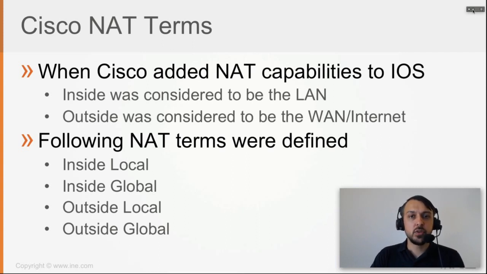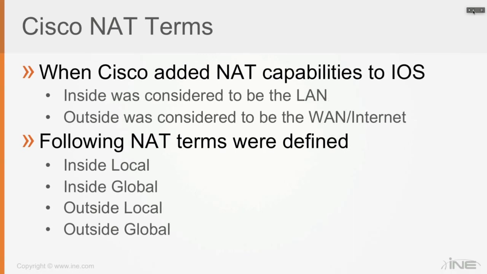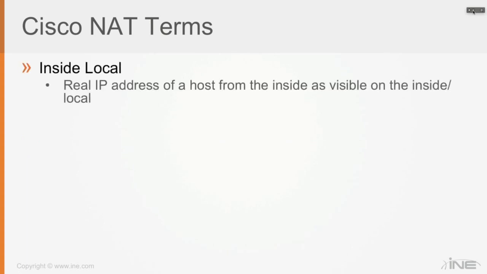And because memorizing those terms again is not going to help, you have to understand exactly what each term means, and it is going to make sense in a couple based on what we already talked about, the history of NAT, and based on what I'm about to show you next. So before we go to a diagram and speak about all of those terms, the baseline is that those terms, inside local, inside global, outside local, outside global, represent an IP address.